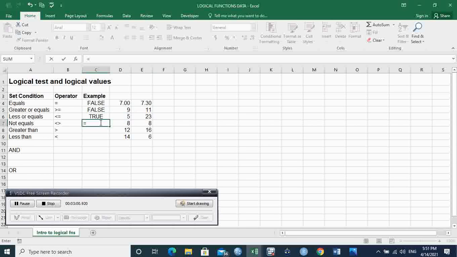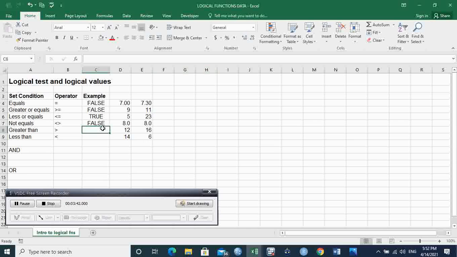Equals, we can say 8 is equals to this value is greater or equal to, not greater or equal to, but it is not equal to this. When you say enter, you get false. 8 is equal to 8. Even if you add the decimal points, it is 8.0 and it is 8.0, and these two numbers are equal, but our set condition is that they are not equal. That is why you get the logical values as false.